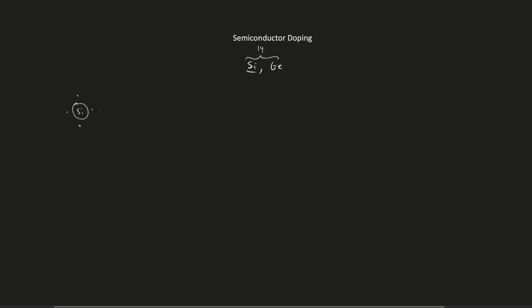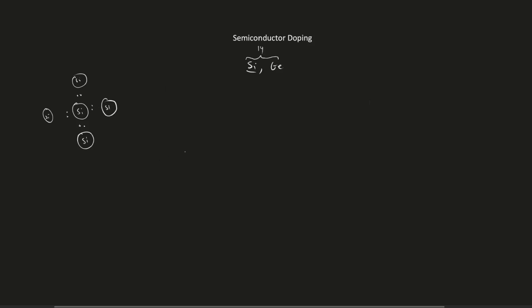So the silicon has 4 valence electrons, and in its crystal lattice, it will share those electrons with the surrounding silicon atoms, and because it has 4 electrons to share, it will form bonds with 4 silicon atoms. So you end up with a crystal structure that looks something like this, and that repeats off into space in all directions, each silicon bonded to 4 other silicons.